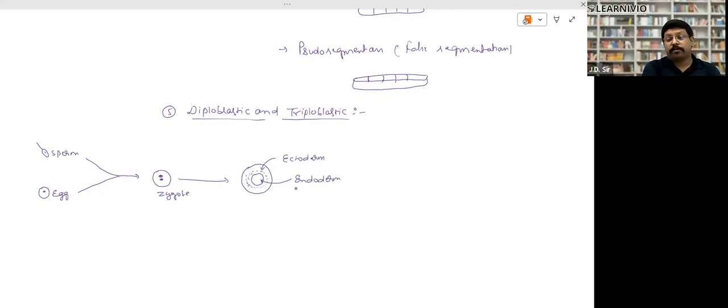Try to understand, between ectoderm and endoderm there is not any cell layer, just a liquid kind of substance. This is called mesoglea, made up of some cells. So there are basically only two layers, ectoderm and endoderm. The whole body of the animal is formed from only these two layers. If any animal develops from only two layers, this is called diploblastic.